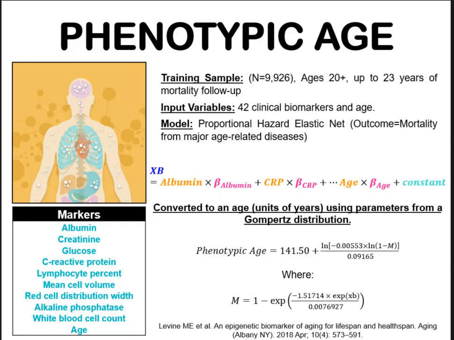And it ends up just being this linear measure. We select out these 9 biomarkers plus age, which end up going into this measure, which is basically a weighted sum of these measures. And then we can convert this to units of years by mapping this onto a Gompertz. Your measure is associated with some mortality risk, and then we look in the general population for the age associated with that mortality risk, and that's the biological age that we give the individual, based on this Gompertz mortality.